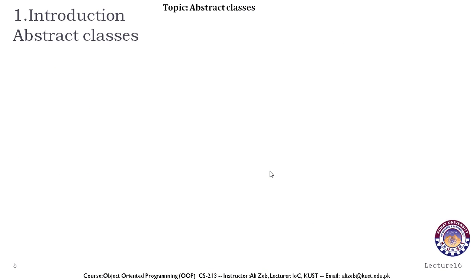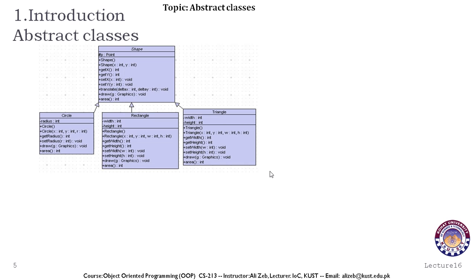What we can do is use abstract classes. That is an extension on the inheritance concept. So pure inheritance was not able to help us in our situation. The situation is given over here with a slight change. We have a shape class, that is the superclass of the circle class, the rectangle class, and a triangle class. And now we will be using the abstract class. So we have the draw method and the area method in the shape class.